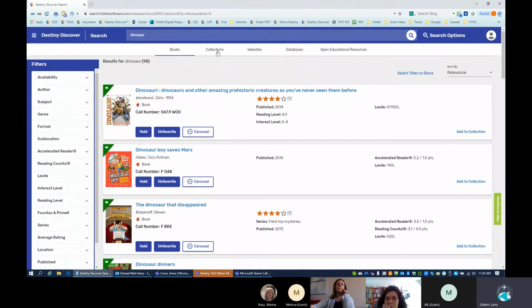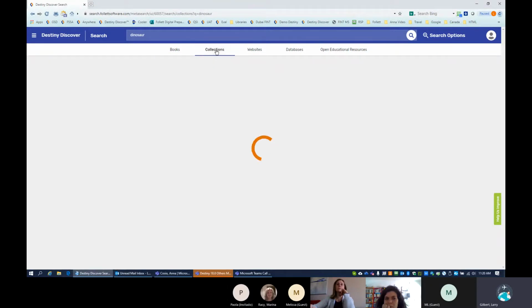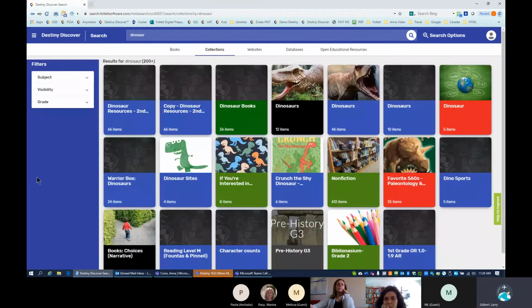Then I'm thinking that a lot of times too, people are not seeing everything across the top here. I kind of think it'd be nice to have some highlighty color, maybe bigger text. Maybe they'll switch that. Books meaning items you have in the library. Collections, if you have collections turned on for people to see, these are all of the collections that I would be able to access from around the world because I am an administrator.